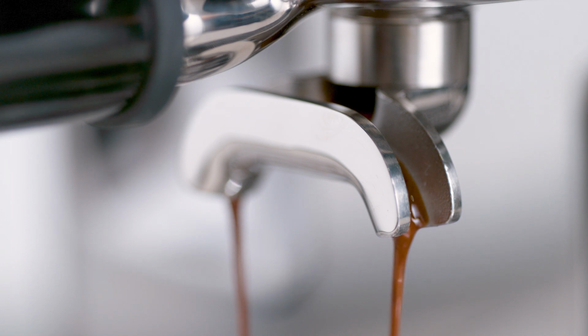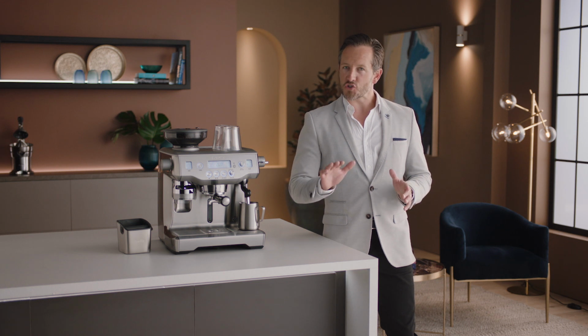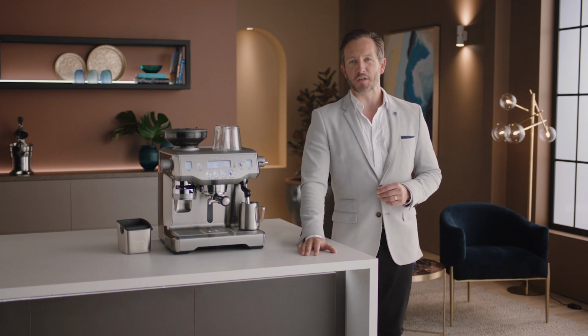pump and overpressure valve. The 4th and final key is about getting that silky, velvety microfoam, only possible with high-pressure steam. See our Latte Art for Beginners video to find out more. Achieving the perfect espresso extraction is based on a number of factors you need to monitor and adjust regularly. Here's a barista to explain how it's done.